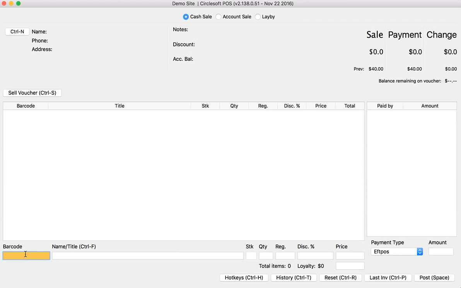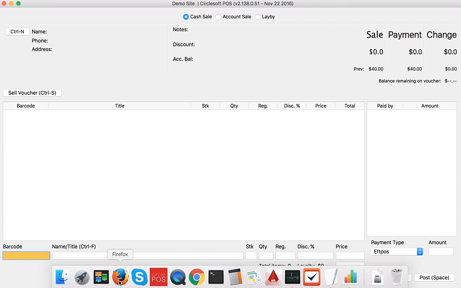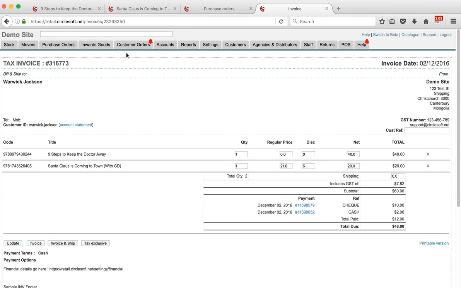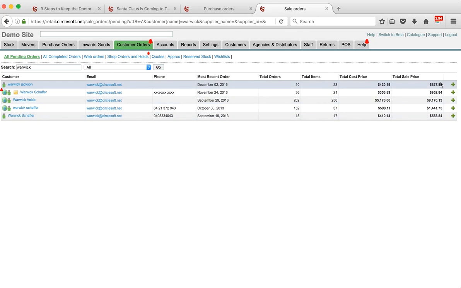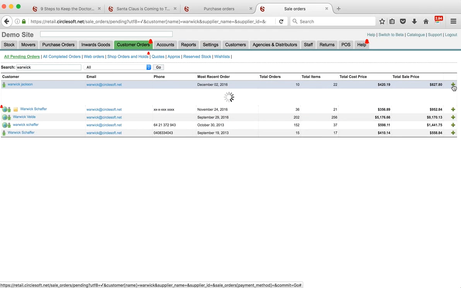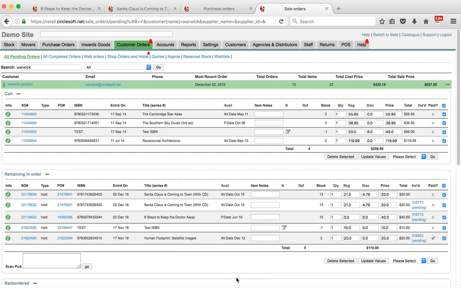Right. So now, if we go to the back office and go to customer orders, what I'm expecting is that one thing's been invoiced and it's created a new order for the other.